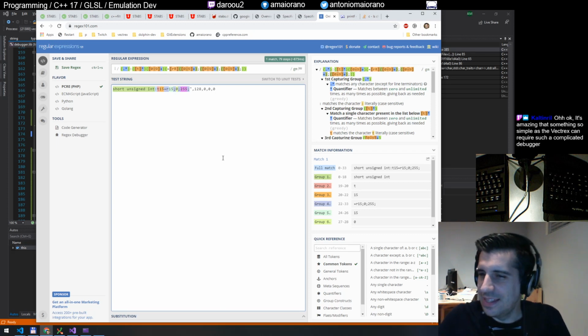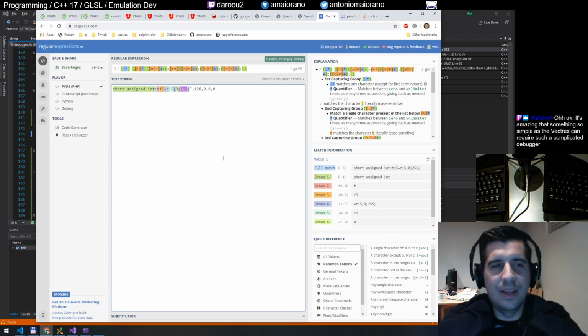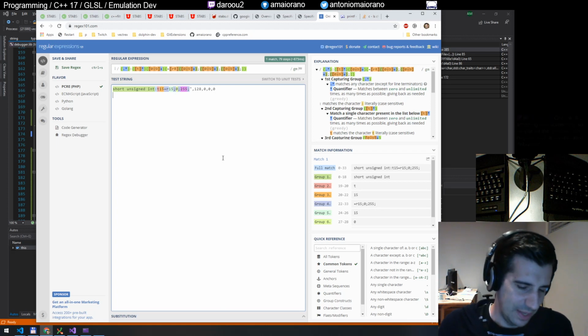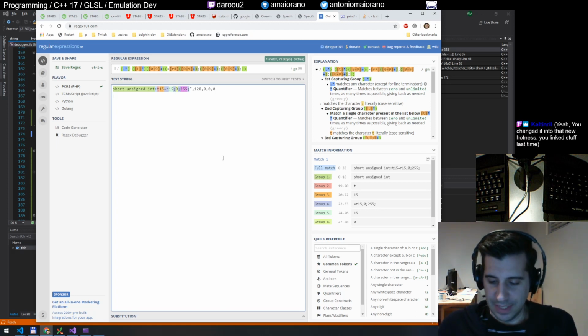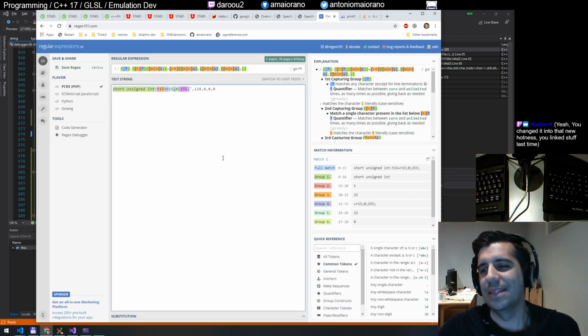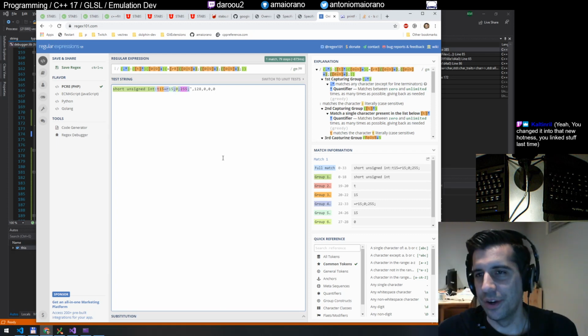Okay, so it's not that the Vectrex requires a complicated debugger. I wrote a command line, GDB-style debugger before, and it works, and it's not nearly as complicated. It's got some complexity, but nothing like this. What I'm doing now is different: I'm trying to write a debugger for C and C++. So that's what is complicated. Making a source level debugger on top of this emulator is more complex for sure.